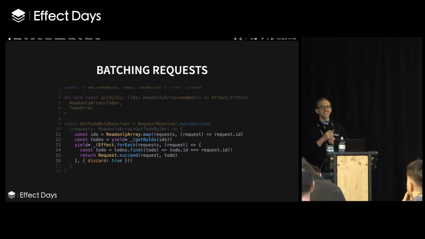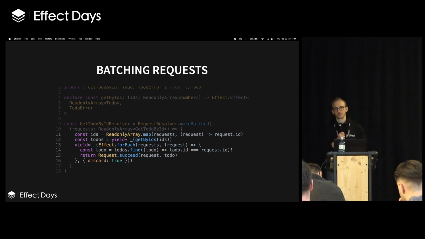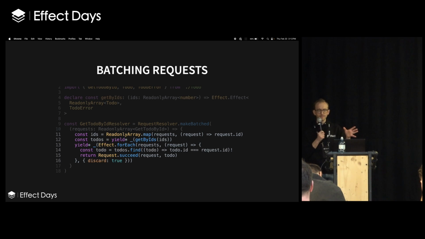Excellent question. Deduplication is done for you. When you batch multiple requests together, they're deduplicated, if I'm correct, right, Tim? I think we tested this the other day. I'm like 99% sure, but we can test it ourselves when we look at the example. Because Request, like I said before, has implemented equals for you, it's able to deduplicate these similar requests. So if you pass in 2 requests for the same ID, it will deduplicate that request and you won't end up with duplicate requests coming through, if that makes sense.